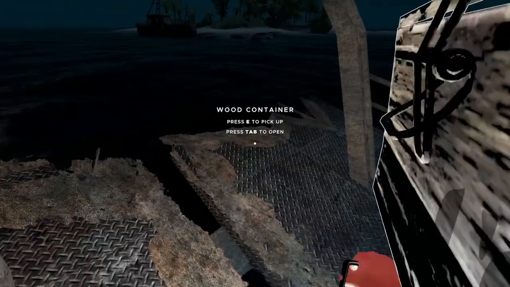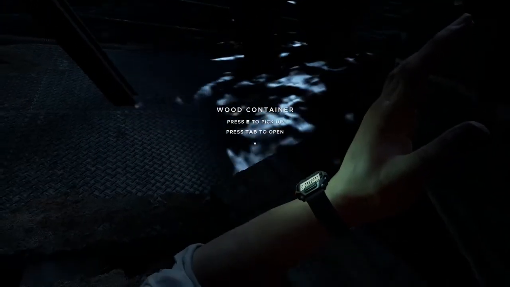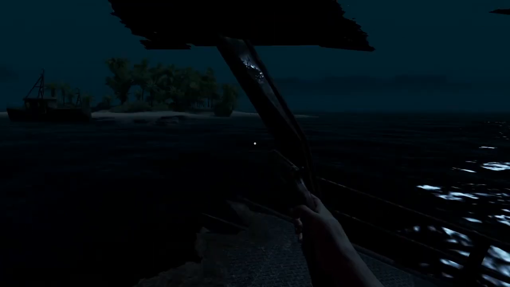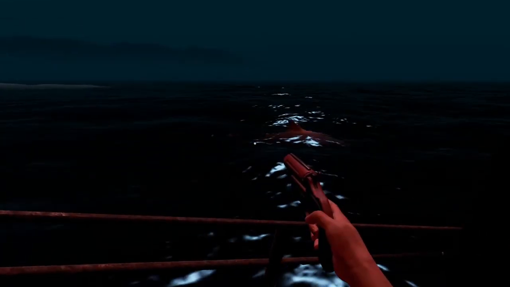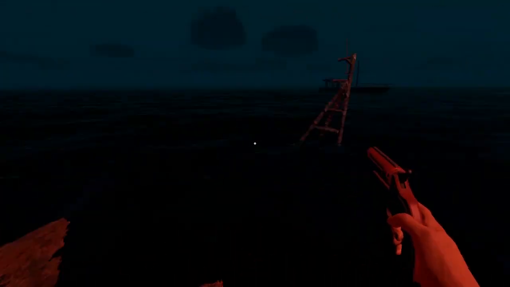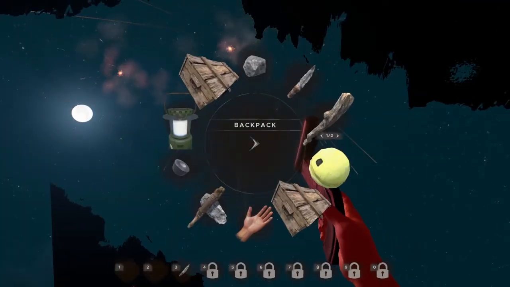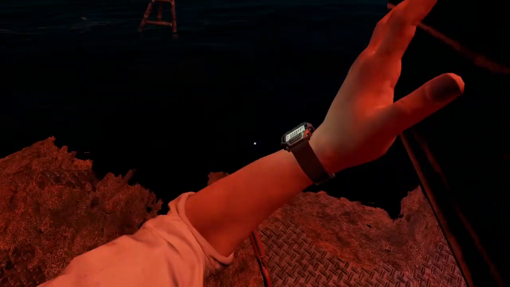How do I get up here? There you go. Okay, so I want to drop one of the containers down. Nope, not you. Nope! Flare! Alright, let's shoot it. Yeah, it's gonna give us some light. That's it. How many can this thing shoot? Is it unlimited or something? Oh, I think I just used it up. It's two shots. Let's probably use this now. Bye!